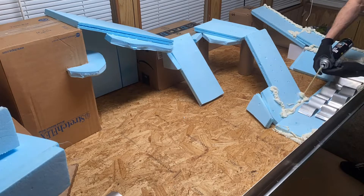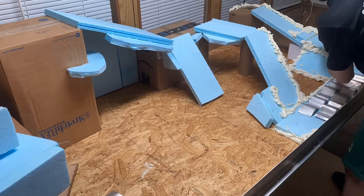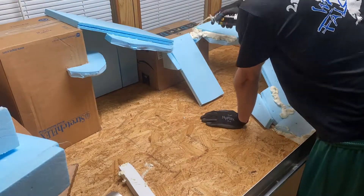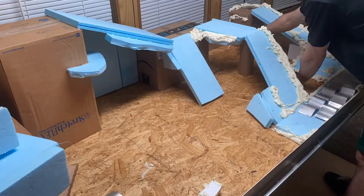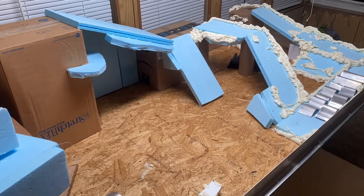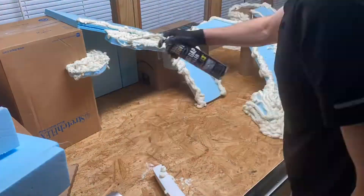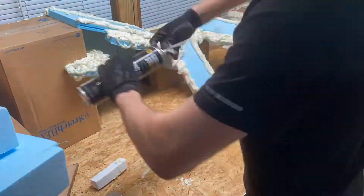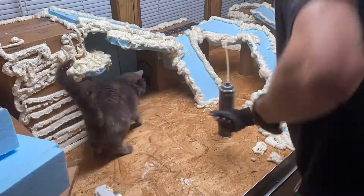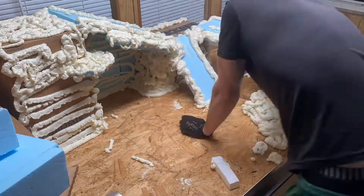One thing I learned and maybe wish I'd done a little different with the foam — number one was not ruin the shirt that I'm wearing; it's a late family member's shirt. Anyways, along the edges where I did the lines to kind of track containment, I wish I'd done boulders, like a stop-and-go type technique versus the line technique that you see me using. I'm still thrilled with the way it turned out, but I'm trying to share with you guys what I learned, so that if anybody sees this video and you're thinking about making a course, you've got all the tips and tricks.